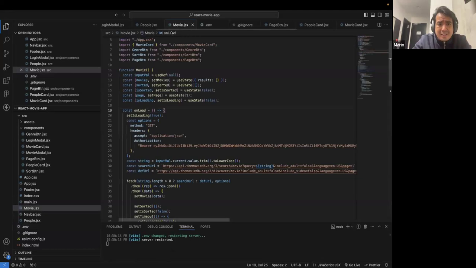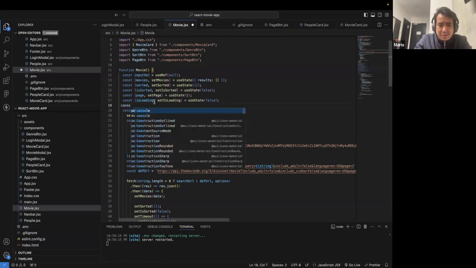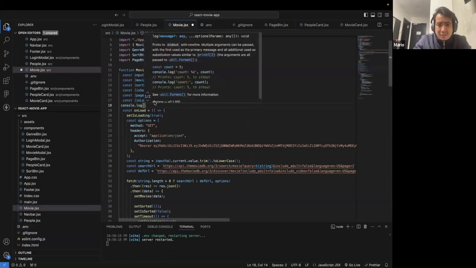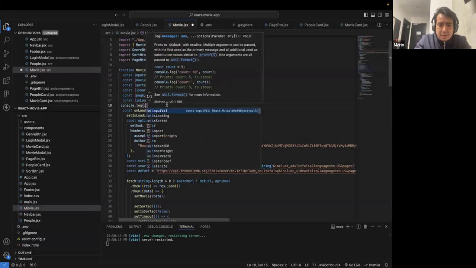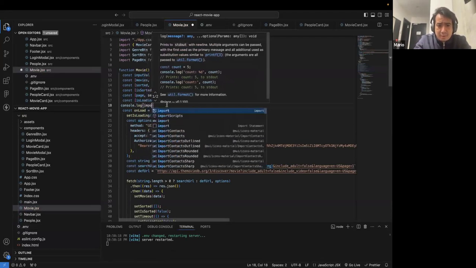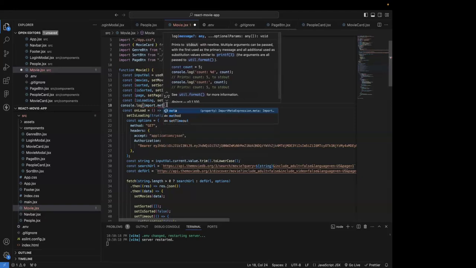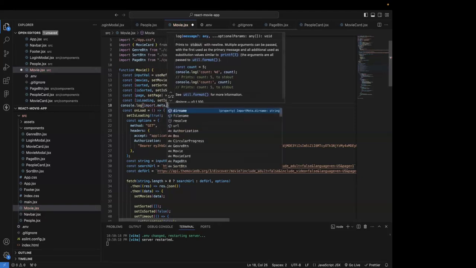At the beginning, I just want to see something here. It's saying that I can access console.log. I have access to something that is import dot meta. Yeah, I tried meta also.